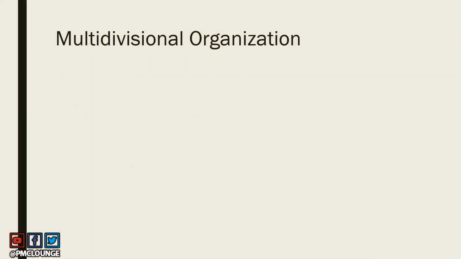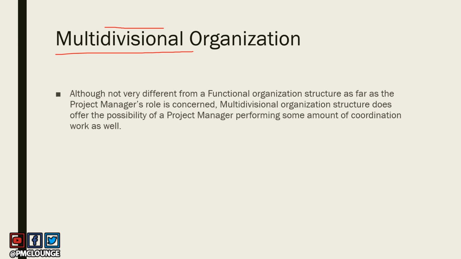All right, let's talk about multi-divisional organization structure. By the name itself, you can make out that different divisions are involved when we are talking about this org structure. So these different divisions are part of the same organization itself. So what's happening here is that you as a project manager, your job is not much different from the job that you had when you were working in a functional organization, but there is a possibility of performing some amount of coordination work as well.